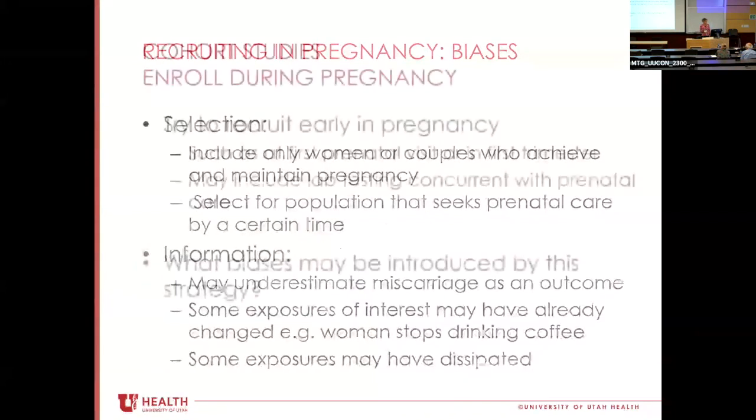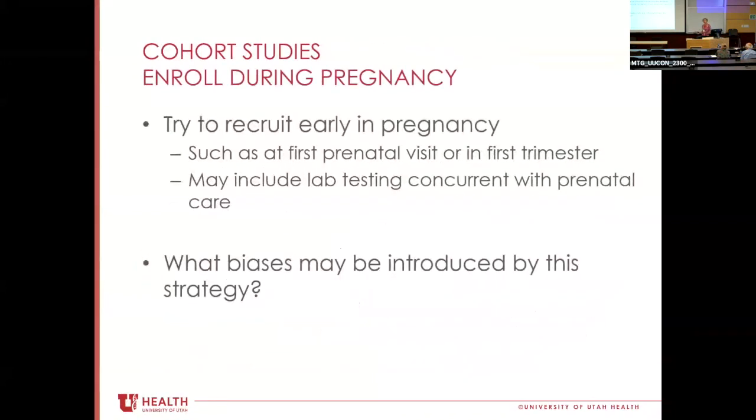Well, I went too far. So a lot of what we do are from cohort studies where we recruit people who are pregnant and then measure a bunch of stuff about them, because when people are pregnant, they're interested in participating and they go to the doctor a lot, or midwives, stuff like that. So we can access them.